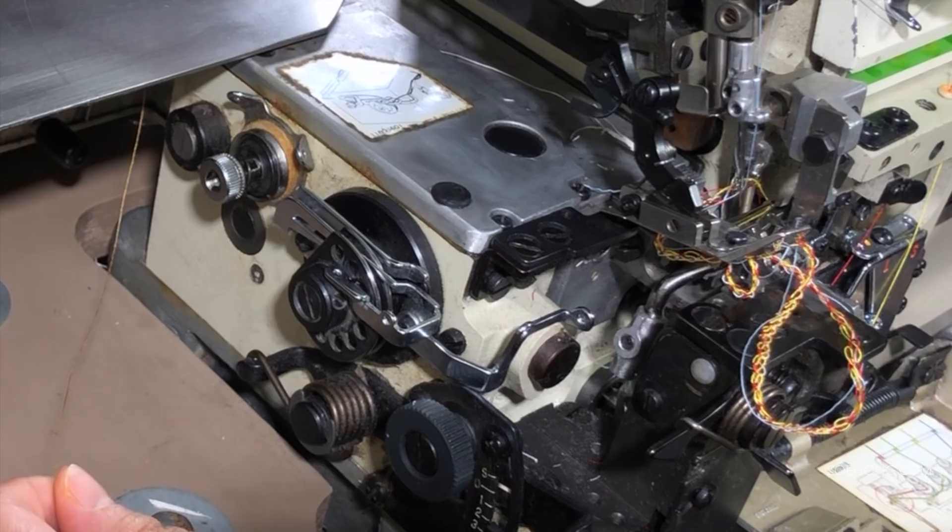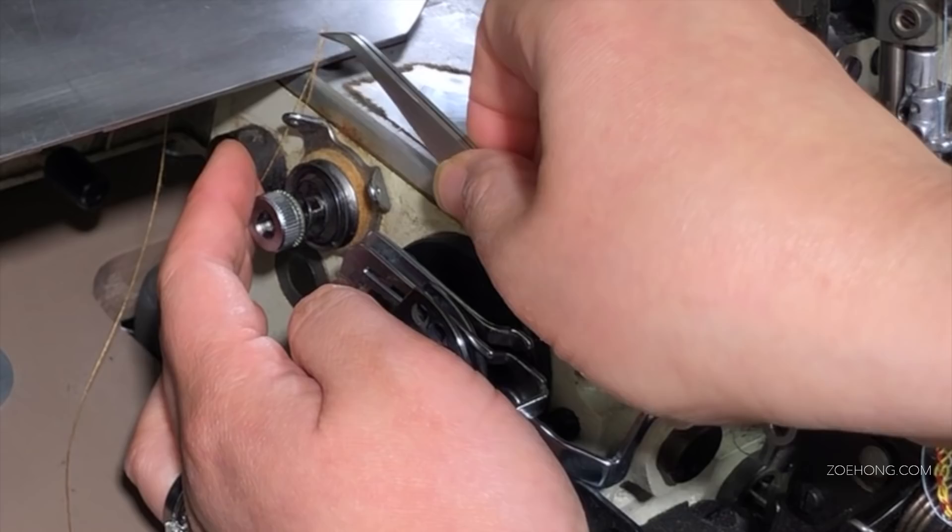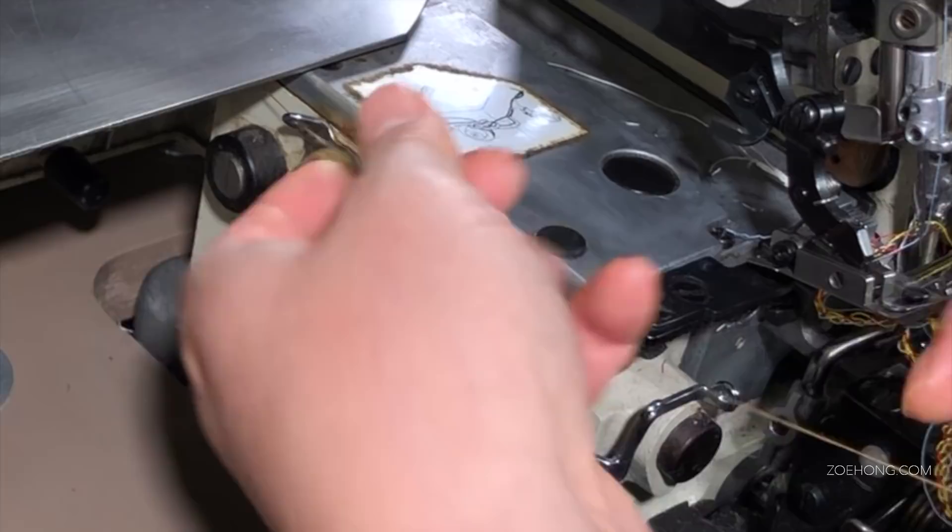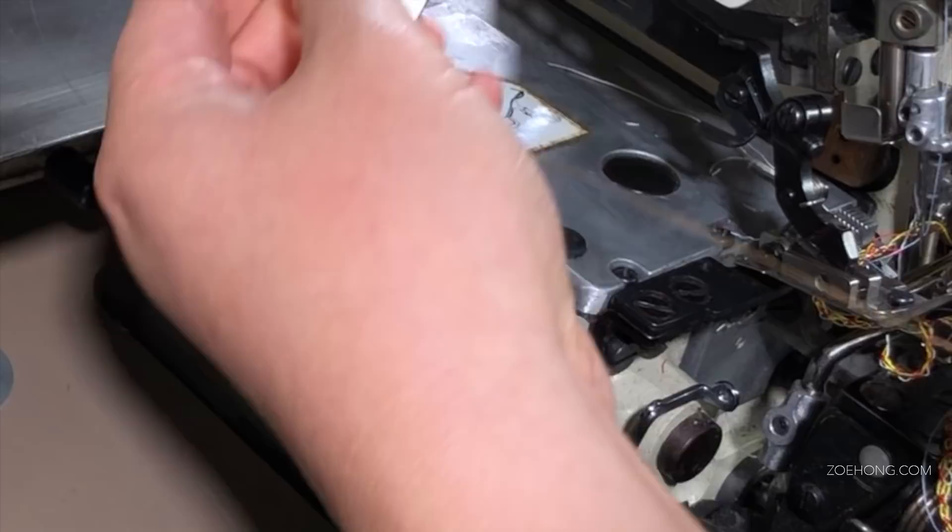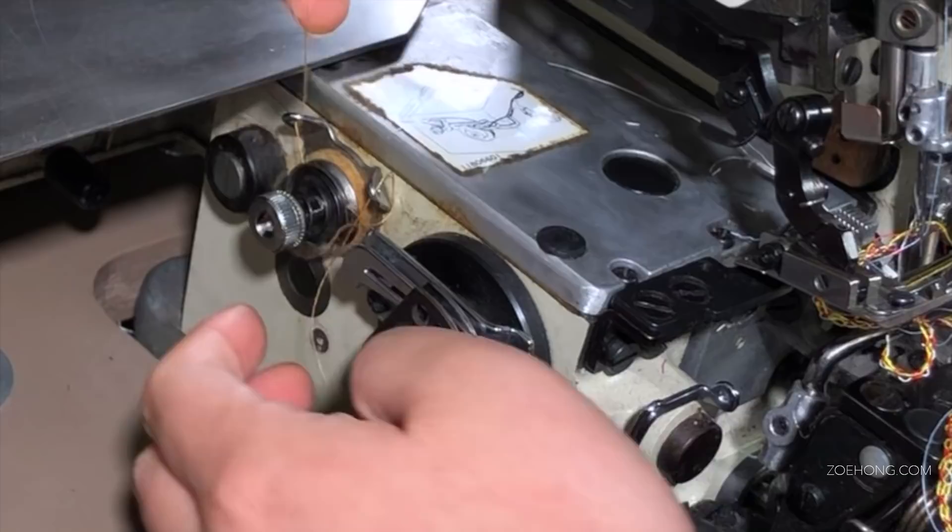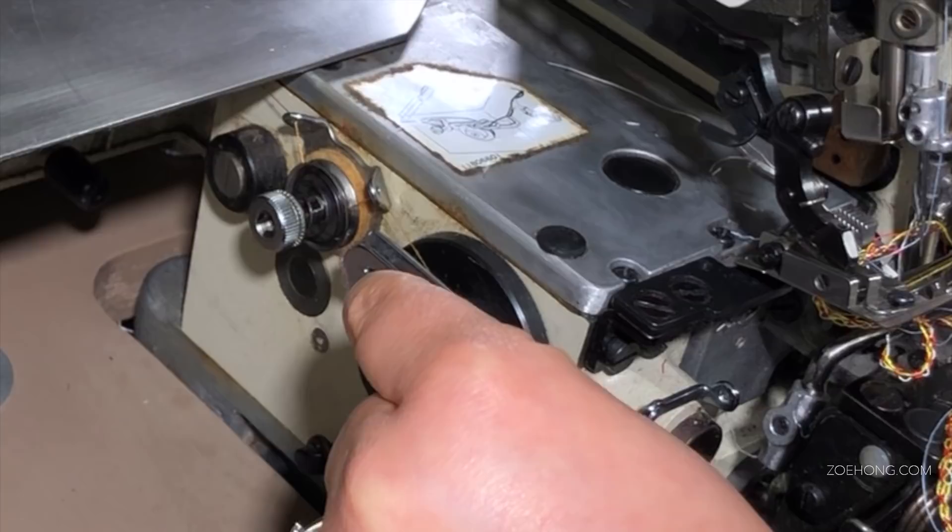Now that we've pulled the thread through the hollow rod, we open this up and now we have this diagram right here for this thread. First we go... if I look a little awkward doing this, it's like I'm trying to get the right angle so you can see what I'm doing. It goes a little bit faster when I don't have to worry about someone watching. And then we're going to go through these tension discs here, and then we're going to go through this hole next. And then we're going to go through here.